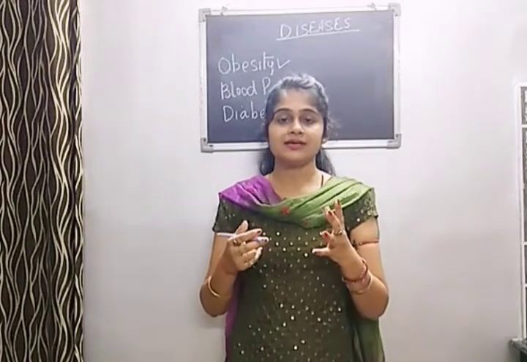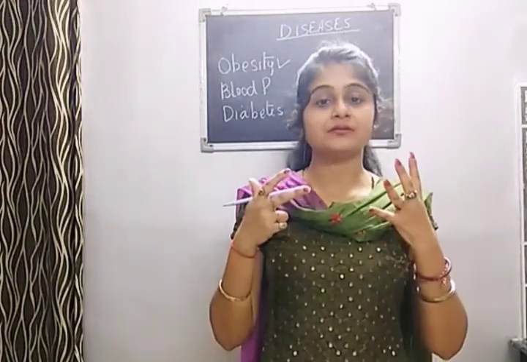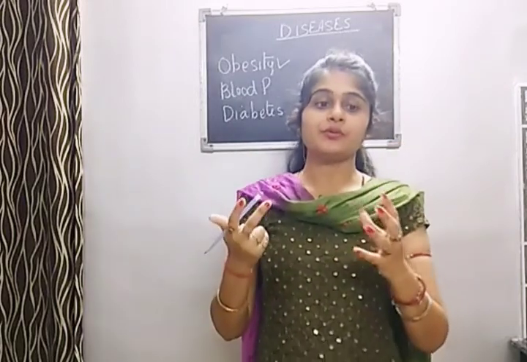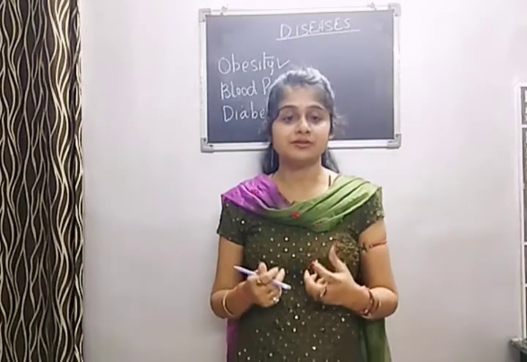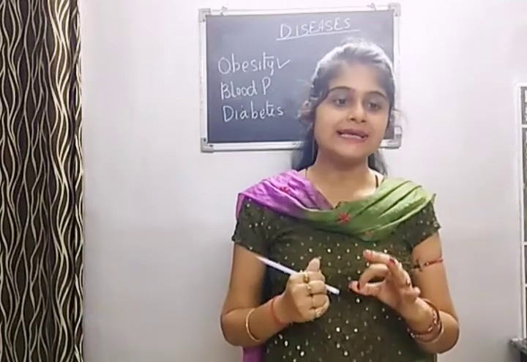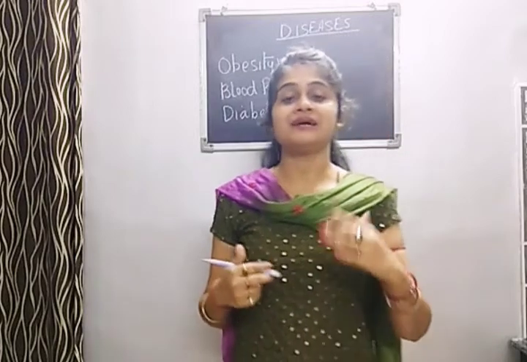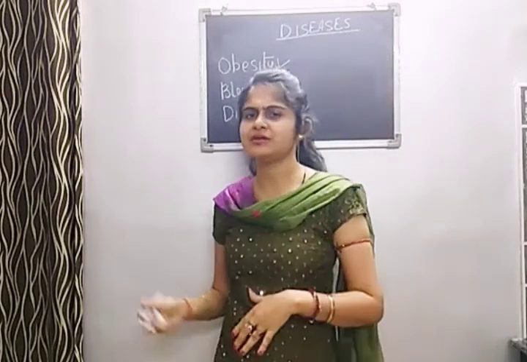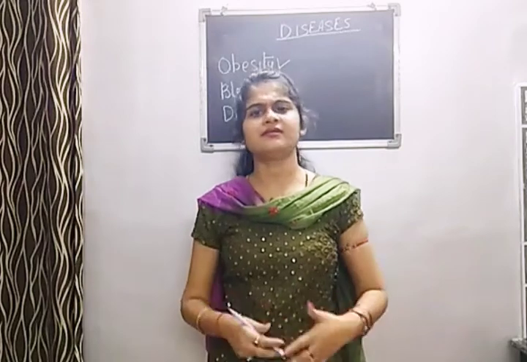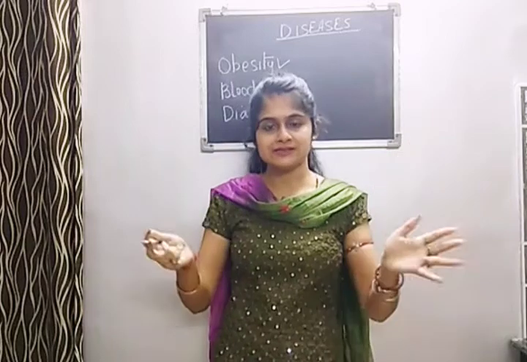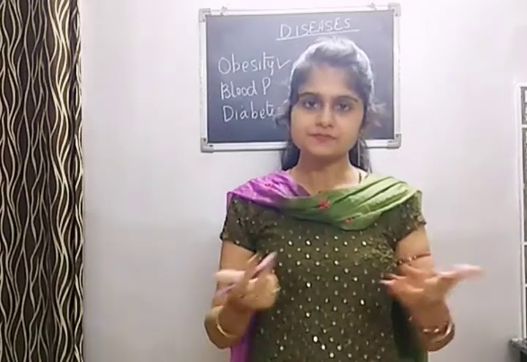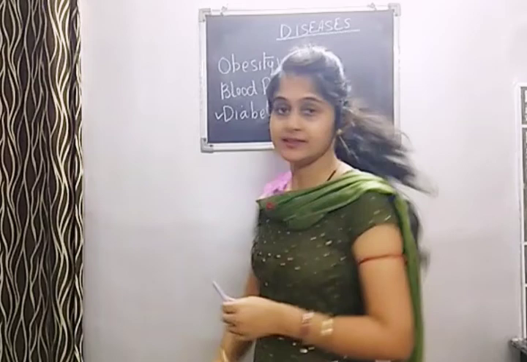Second, we have diabetes. Diabetes is related to sugar. It is a condition where the body fails to utilize the sugar present in the blood. That is why we get this disease. It is the fastest growing lifestyle disease among people. People have a very fast lifestyle: getting up early in the morning, going to a job, working there for long hours, coming back, doing some other work, and going to bed late at night. Because of all these things, diabetes occurs in our body system.